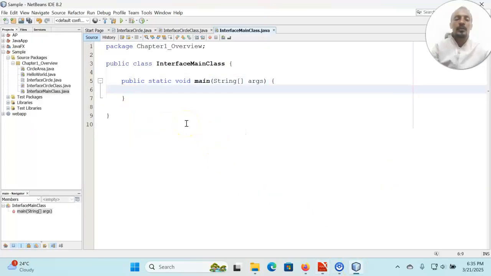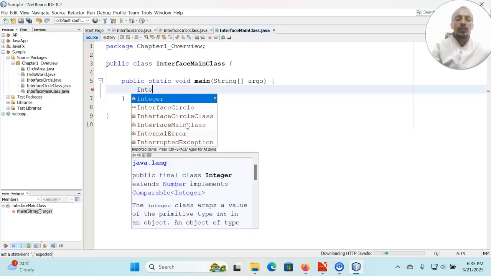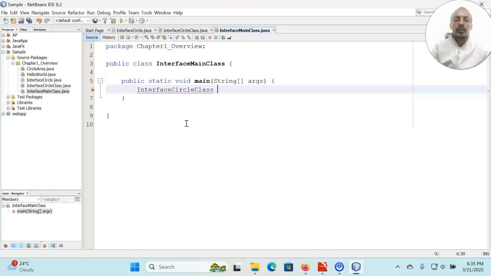So we write InterfaceCircleClass circle equals new InterfaceCircleClass, where circle is an object.